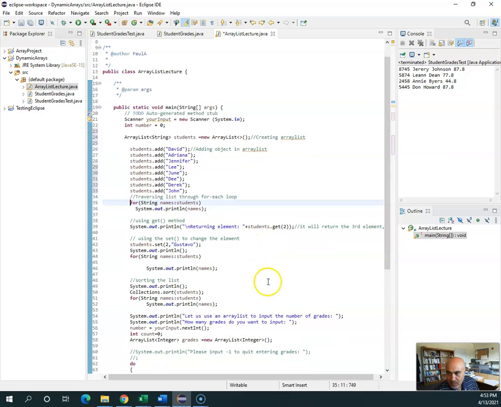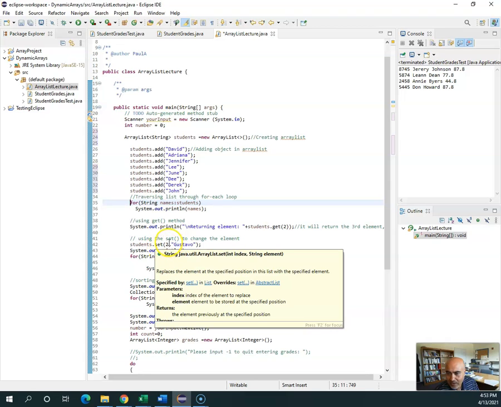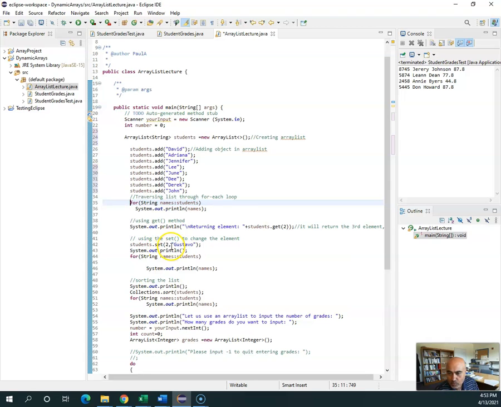Now I can also go inside that particular list to specifically pick out one element from here. I am going to get index 2, so basically 0, 1, and 2, so that should give me Jennifer. I can also use the set method, where I have to specify where I would like to put my value. Once I get the element out, I can use the set method to replace my Jennifer right over here, so 0, 1, and 2, with Gustavo.